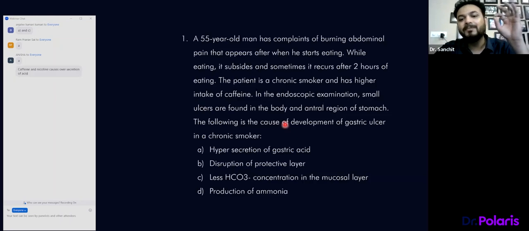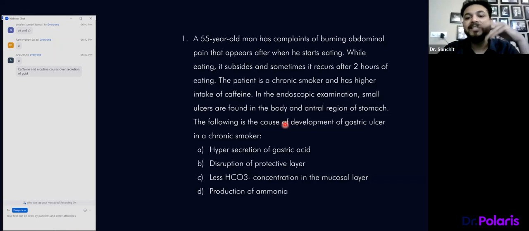See, why I said hypersecretion of gastric acid. Exactly, right, Anisha. Caffeine as well as nicotine causes hypersecretion of acid. They are stimuli. They will cause the parietal cells of the stomach to secrete more and more acid. Because the acidic secretions are more, this particular person develops a gastric ulcer with time, and because of that ulcer, he produces these kinds of symptoms. So you just need to see two important points here. One, that it is a gastric ulcer. Two, that it is because of an agent that has been mentioned also. He's a smoker. He is consuming a lot of caffeine, which causes hypersecretion of acid.